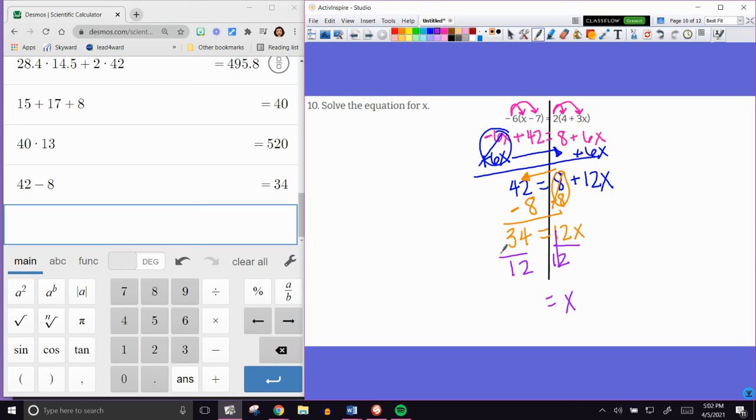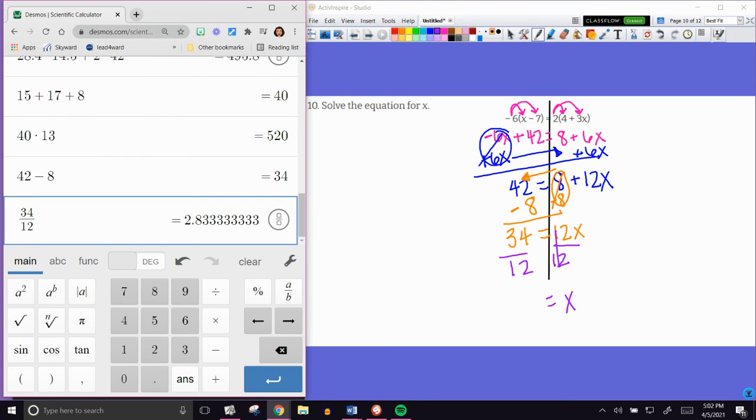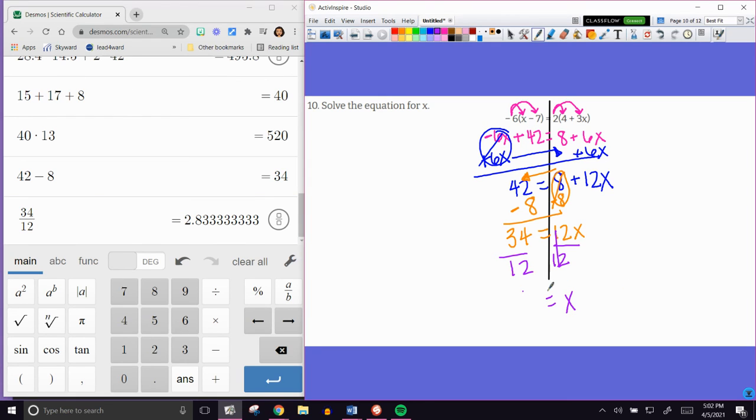Now, when you get to high school or in algebra next year, you are going to leave your answers in simplest form of a fraction. So if I did 34 divided by 12 and I kept it as a fraction, yes, it's going to be an improper fraction, but that's okay. It's going to leave me with 8/3. So once you get into algebra or high school, you're going to leave answers as a fraction. For now, if you've turned it into a decimal, that's okay. 2.83.